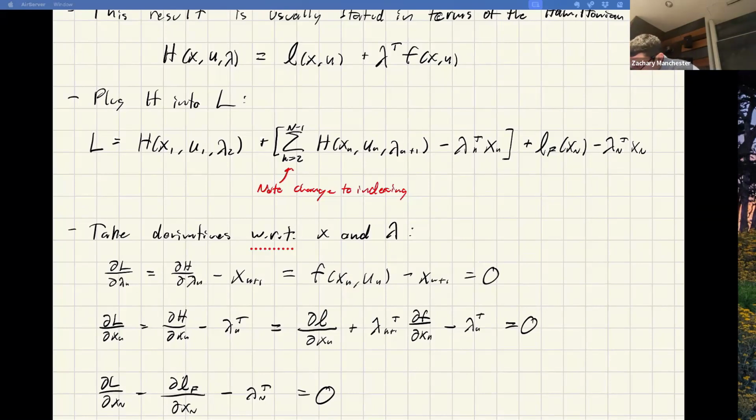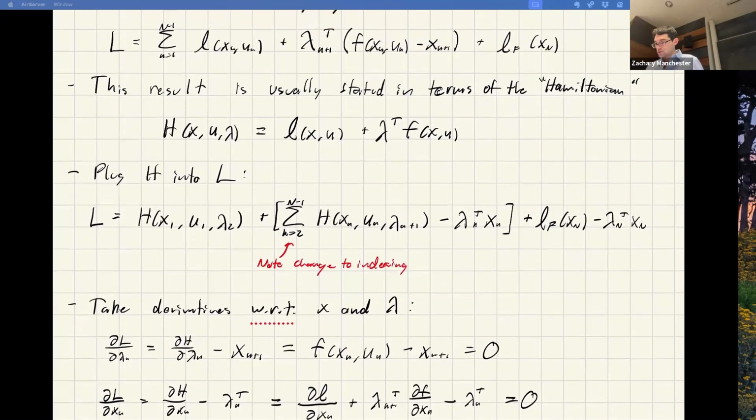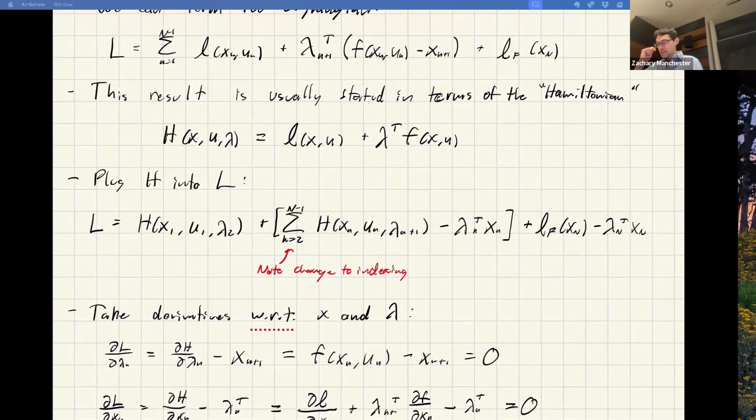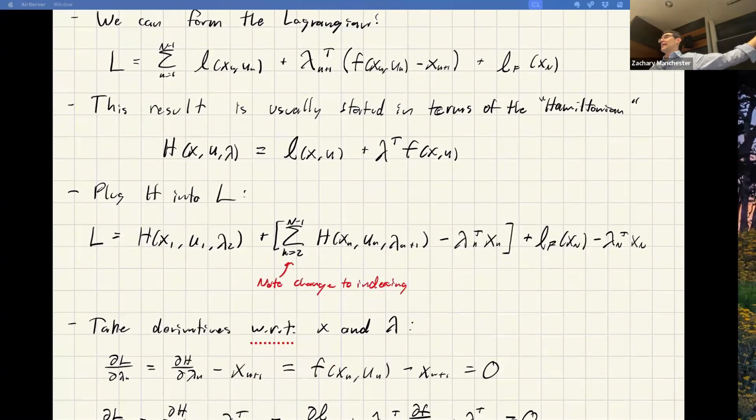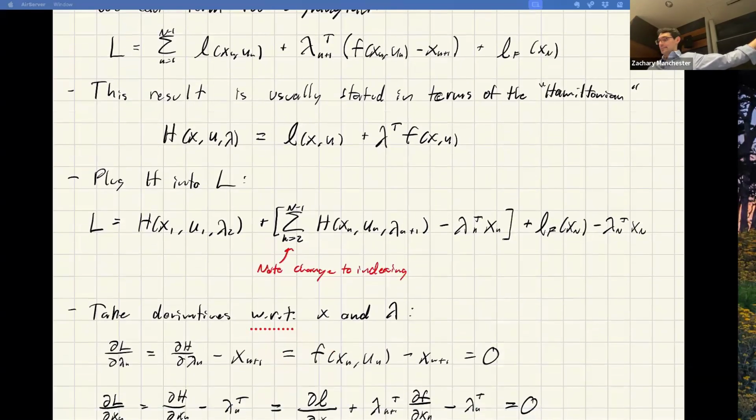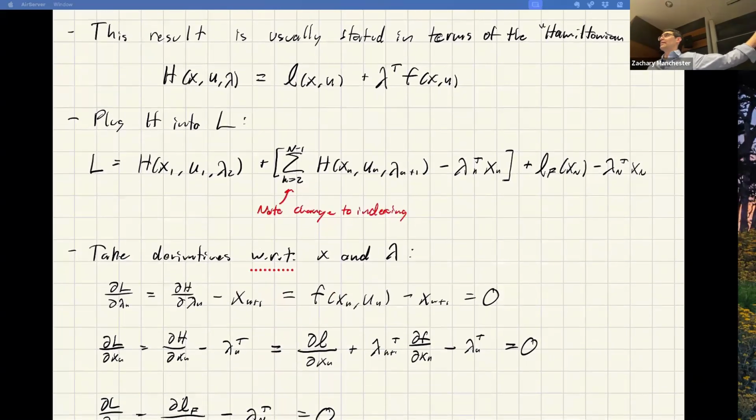Yeah, that's a good question. Did I screw that up? Oh, no. Yeah, so that term lambda 2 x2 is not in the Hamiltonian there, because I have the lambda f term inside the Hamiltonian, not the lambda x term. Make sense? So remember up here, if I look at the Lagrangian, I've got lambda f and lambda x, right? So the Hamiltonian only has the lambda f term. So that lambda x term is outside the Hamiltonian.